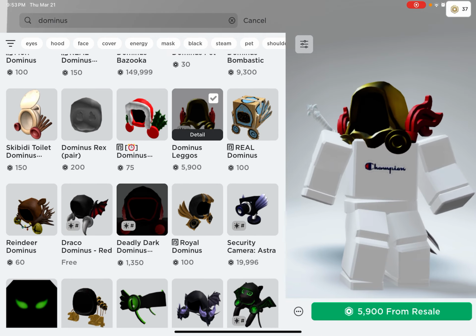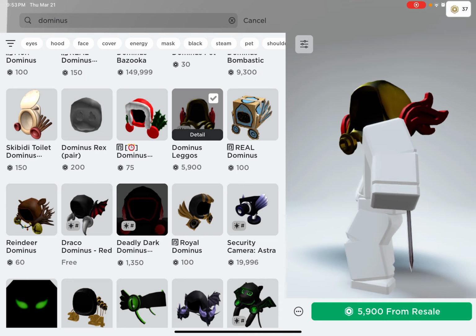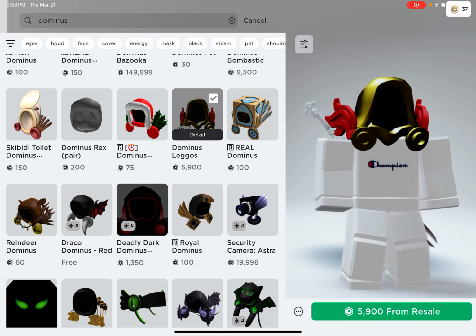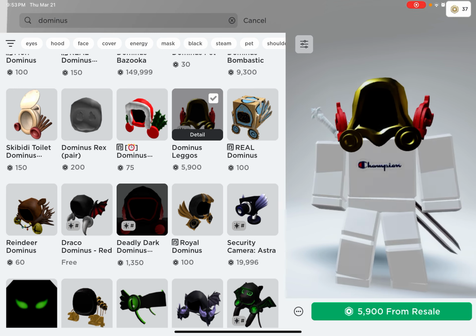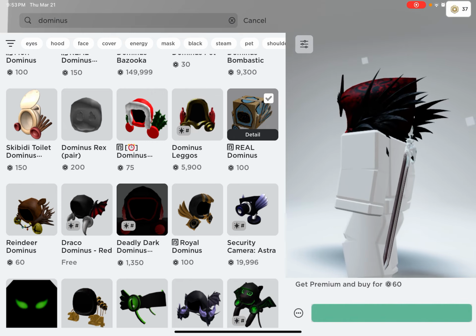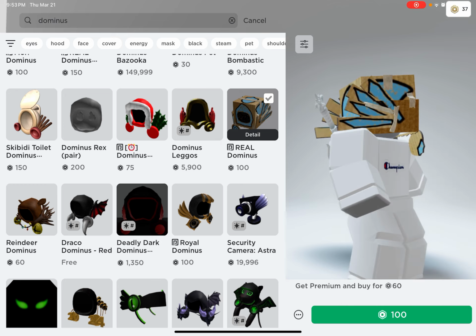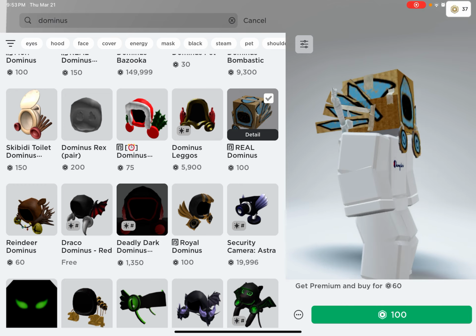Dominus Legos. This is actually kind of okay. This isn't that good. I mean, it kind of looks like Legos. 3 out of 10. The real Dominus, dude. Oh my god, I've come across a very real Dominus. What? 10 out of 10, dude. 10 out of 10. 10 out of 10.